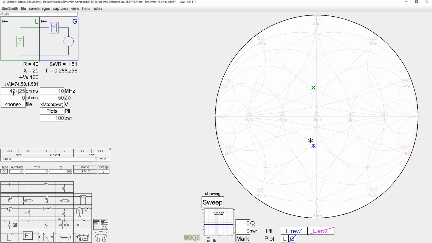I don't know that that's something that will stay with SimSmith or not. It may change in time, but it's ambiguous. If you intend to scroll these fields, you're probably better off leaving a real part and an imaginary part to scroll independently. But nevertheless, this is some insights into how to use version 16 and some of the new stuff that's available in version 16.